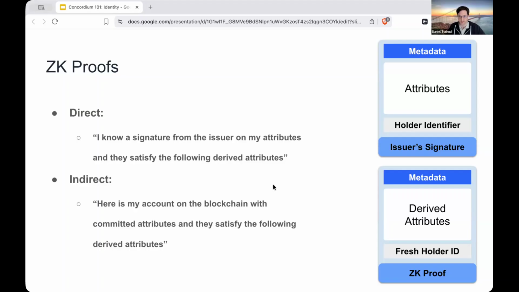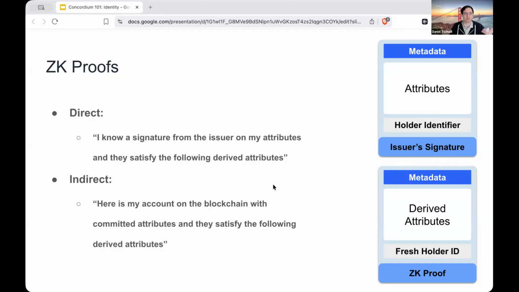So whenever you open an account with your identity credential, you will add some so-called commitments to your attributes in these accounts. You can think of these commitments, if you have never heard of that, as some form of envelope. The value is inside, but no one can look into it. And then again, I can use the magic of zero-knowledge proofs to point at the envelope and say, I know the value inside here, and here's a statement about the value. So when you open an account on the blockchain, you create these envelopes. And of course, you use ZK proofs to prove that the envelopes contain the correct values.